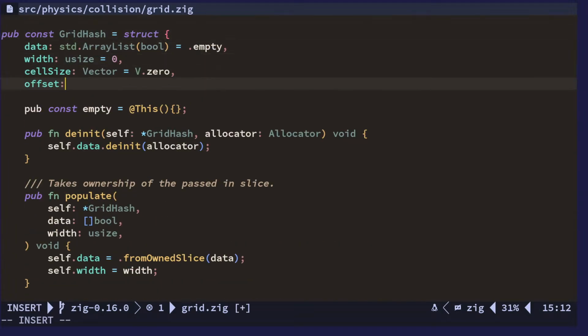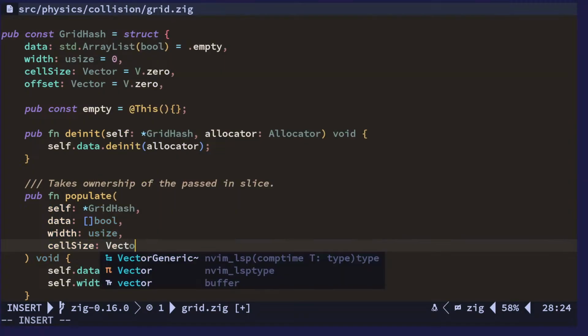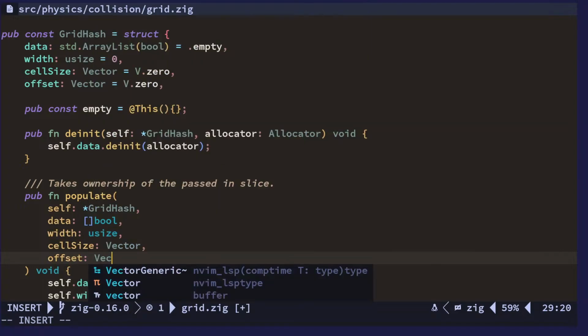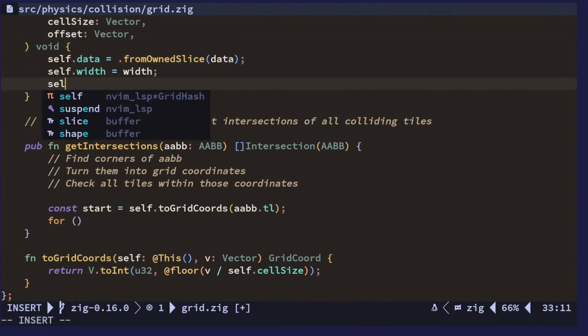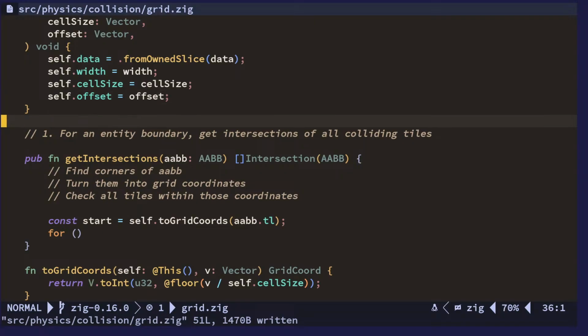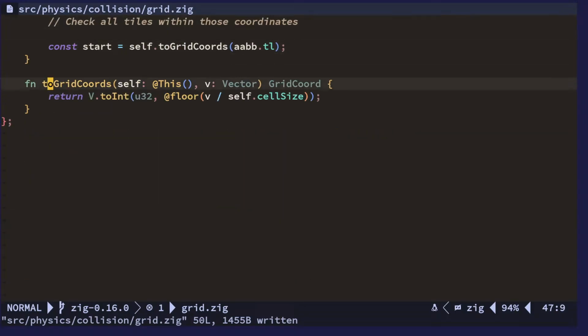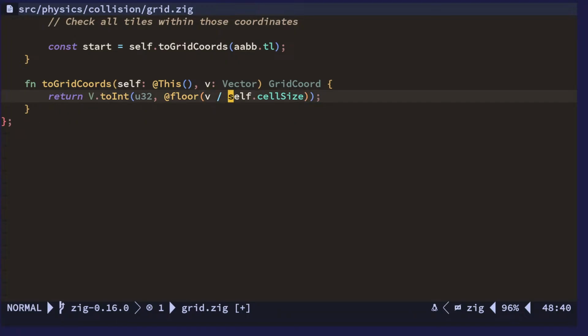So offset, cell size is not gonna change, but... So it's gonna be negative offset.